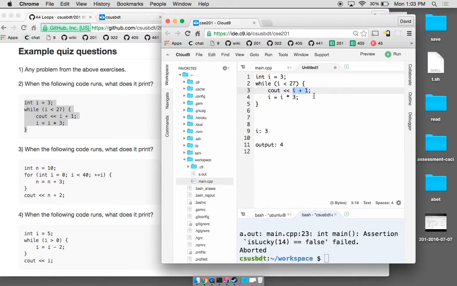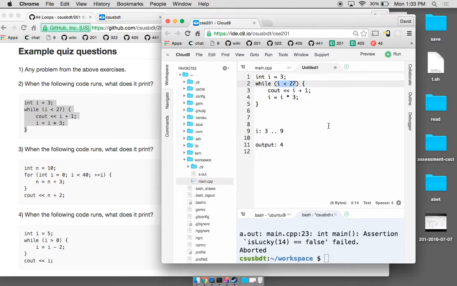And then in the next statement, that's an assignment to I. This statement will modify I, not the previous statement. So I times 3 is 9, and we assign 9 to I. So 3 becomes 9. And then we return to the loop condition because we're at the end of the substatements.